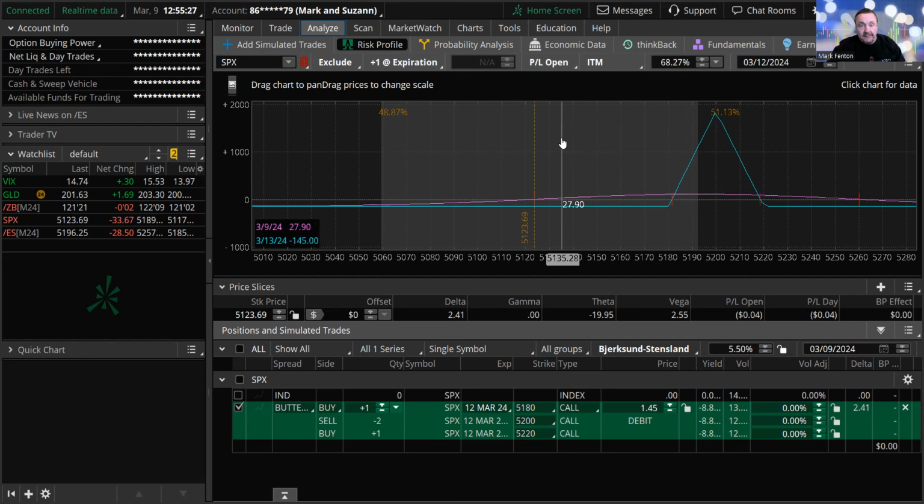So in this speculative strategy, you can pick where you think something might go. Maybe you think on Tuesday, or by then, by the way, Monday, the market can move too. But by Tuesday, by mid-morning, later in the day, maybe you think we're going to be up near all-time highs again, maybe even set new ones. So in this example, I just set it at 5,200 with the center of a call butterfly here in SPX. When we closed Friday, we were at 5123, so it's a pretty good move.